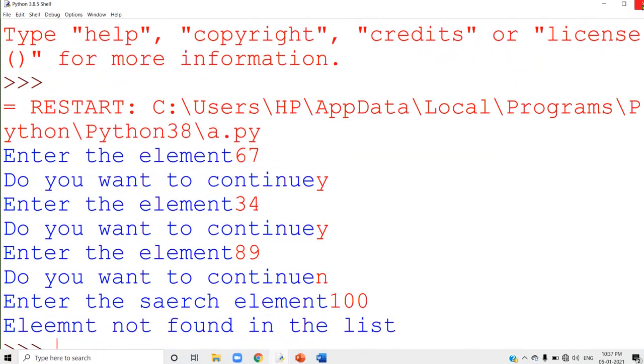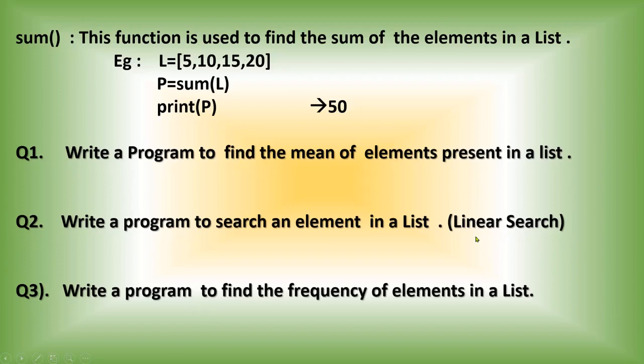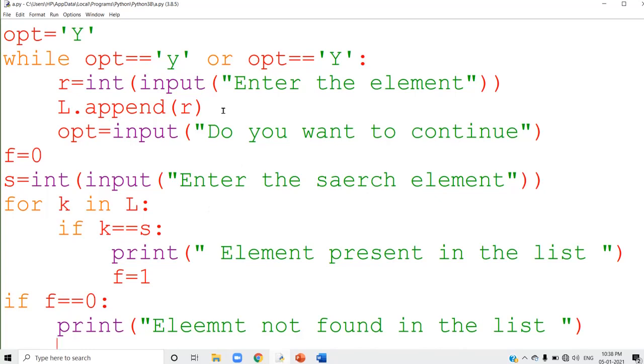Okay, check whether you understood or not. This type of searching is known as linear search: searching for an element in a list, checking each element whether it is the same as the search element. Comparing each element with the search element is known as linear search. Go through the program logic one more time. This is the list creation. You accept the search element and extract each element from the list, checking whether it is equal to the search element. If it is equal, give the proper message. Otherwise, say the element is not found in the list.